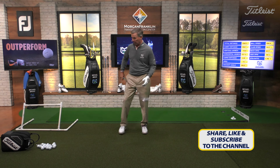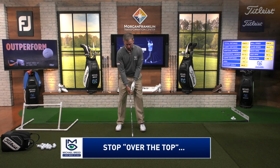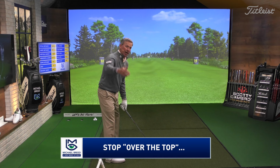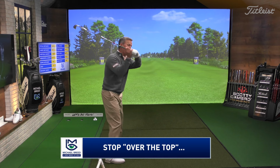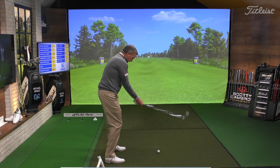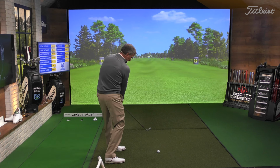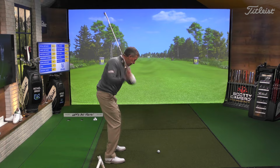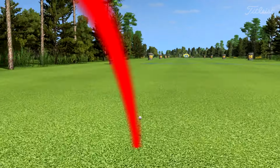So look, here's the deal. Over the top. What is the culprit with over the top, and what does it look like? Well, if you go down the line over here, over the top is when the arms and hands are going way out this way, the head of the golf club is going way out this way, and then the path is going across like that. So I start to go like this, and that shot is going to pull. It's got no power, and it's starting to the left, and I'm over the top.